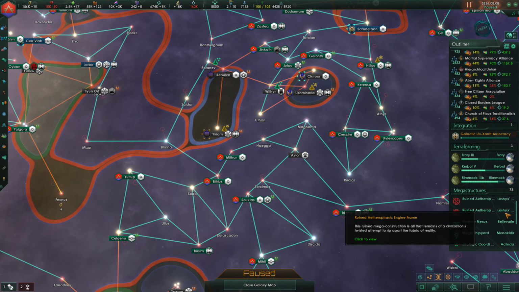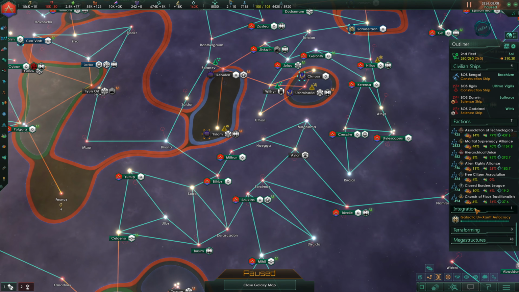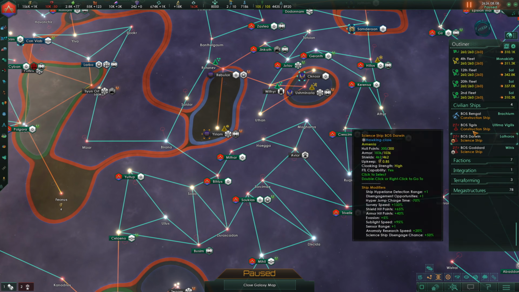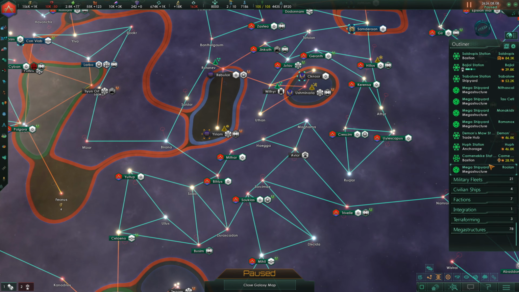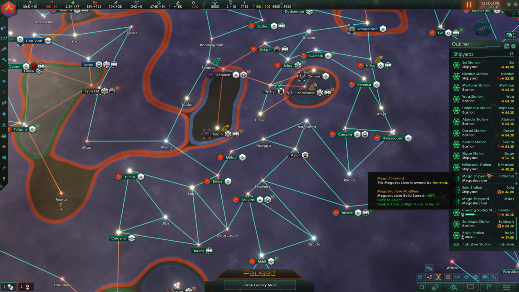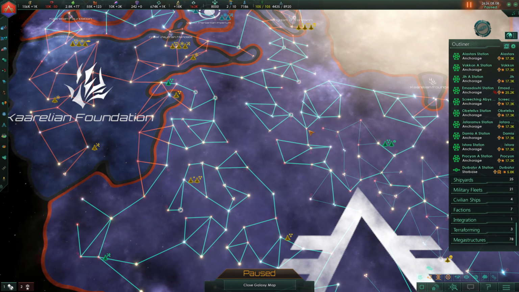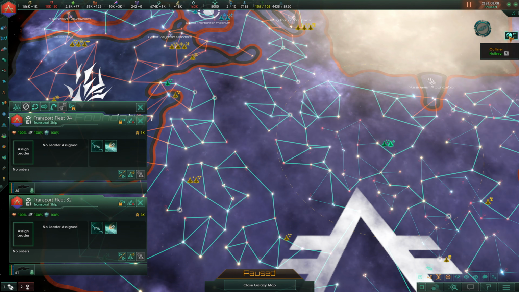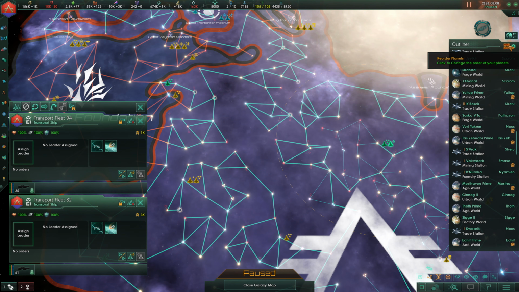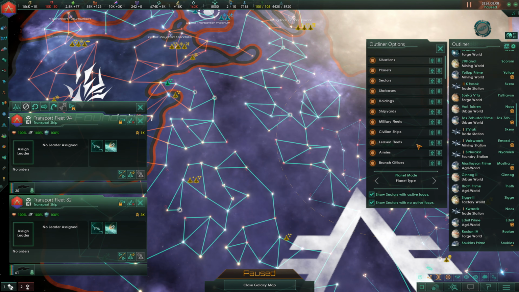Okay, so we've got all of these megastructures here. I'll go ahead and hide that. Terraforming will hide. Integration will hide. Factions will hide. Civilian ships. Military fleets. Where are our armies? They're right here, but why are they not in the outliner? Did that get turned off at some point? Where are the outliner settings? Planets can be on.